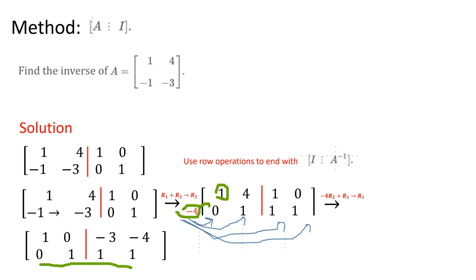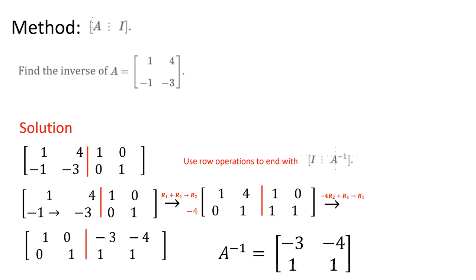Okay. And so when we do that, then -4 times 0 is 0 plus 1 is 1. So we don't change that number. So I just write my 1 here. And then we have -4 times 1 plus the 4 is going to be a 0. And so notice that I have my 0 here. And then I keep going. -4 times this one is -4 plus a +1 gives me a -3. So I wrote my number here. And then -4 times this one is -4. And if we add it to the 0, then we get a -4.